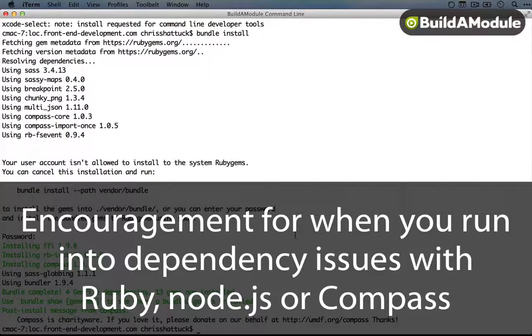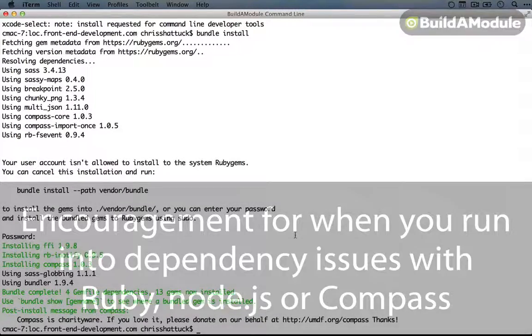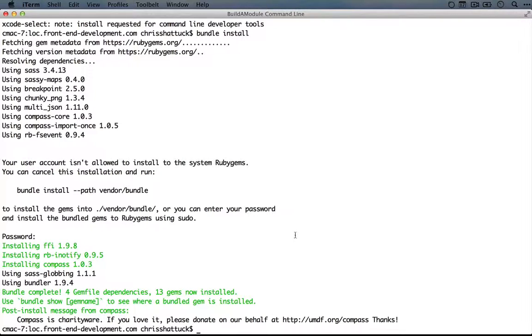This is what it looks like once we've installed Compass. Now, I want to be honest with you. To get Compass to install on my machine required several steps. And I've experienced this before when working with the entire stack behind SAS and Compass. There's a number of things that can go wrong with versions in that whole stack, and to get the versions of everything updated properly sometimes feels like it requires several steps.